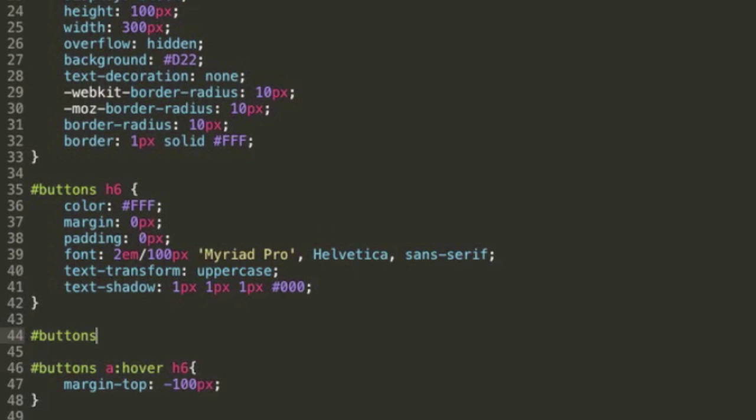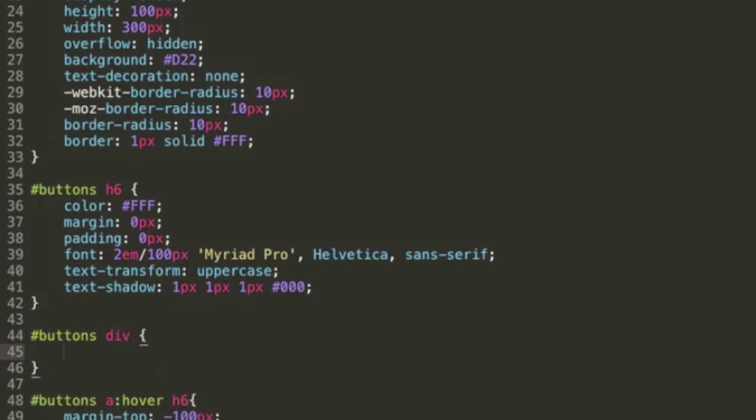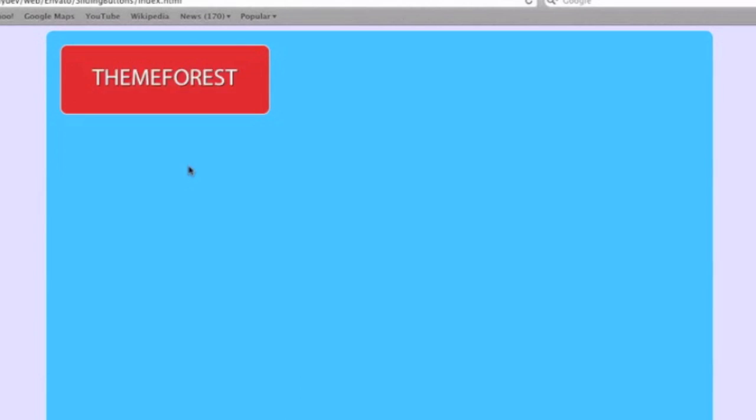So buttons, div, and let's set the color to white, and background to, let's set it to 00585F. Okay, that looks quite cool.